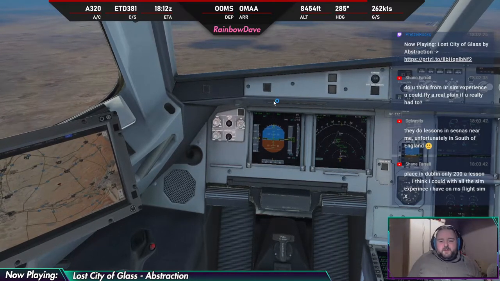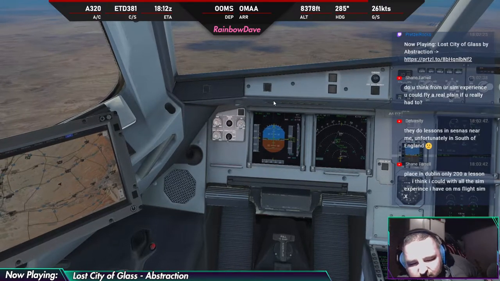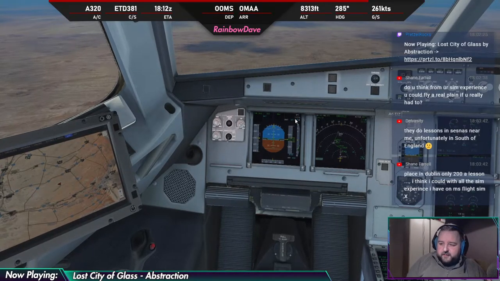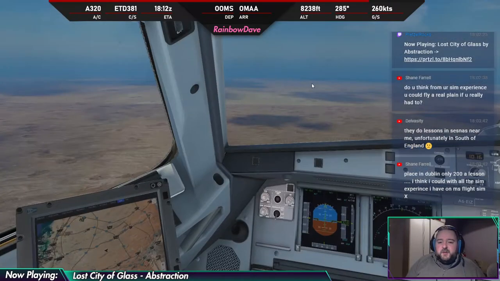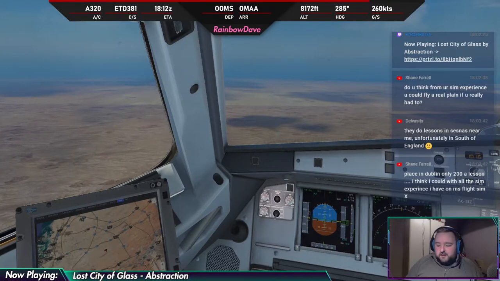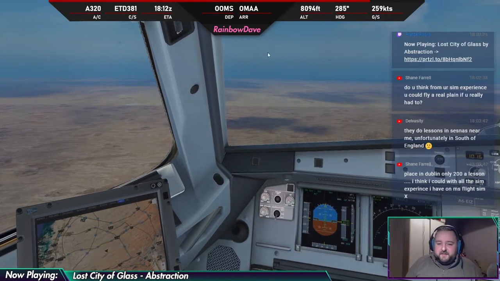But if you flew FSX and you flew the A2A aircraft, you've got a much better chance of being able to fly in real life. Because they're a very heavily modified flight model.